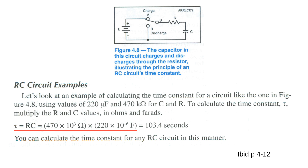In the first RC circuits example, tau is calculated from 470 kilohms and 220 microfarads, with the result in seconds. You'd have to express 470 kilohms in terms of megaohms — so that's 0.47 megaohms times 220 microfarads, with the result in seconds. Yes, that's right — it needs to be in megaohms for the result to be correct. I would find it easier to write 220 microfarads as 220 times 10 to the minus 6th farads, and 470 kilohms as 470 times 10 to the 3rd, ending up with 10 to the minus 3rd times 220 times 470.